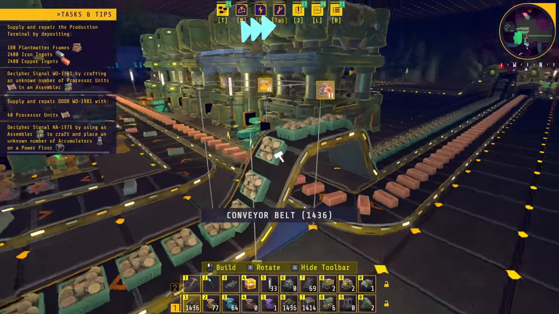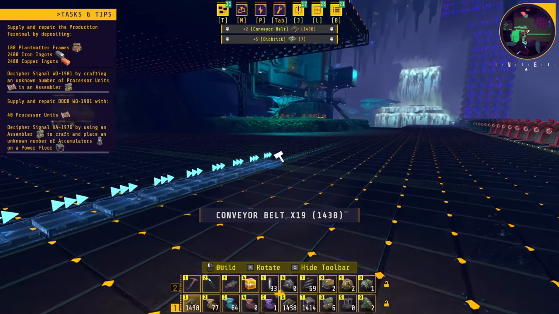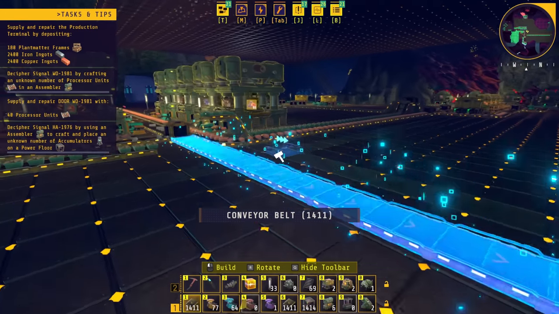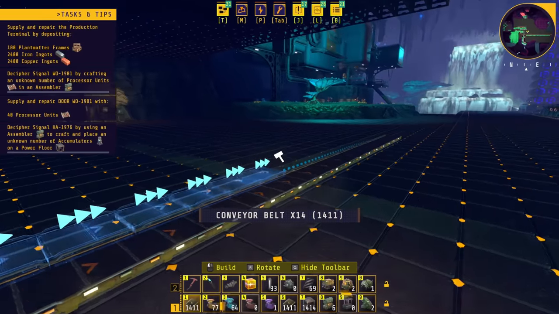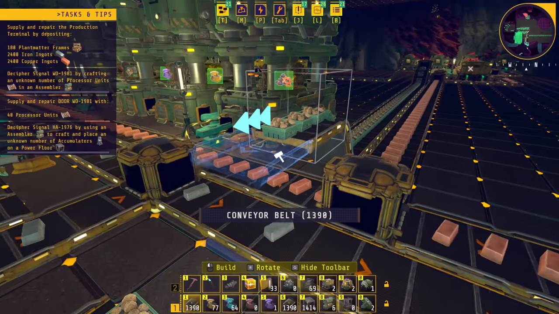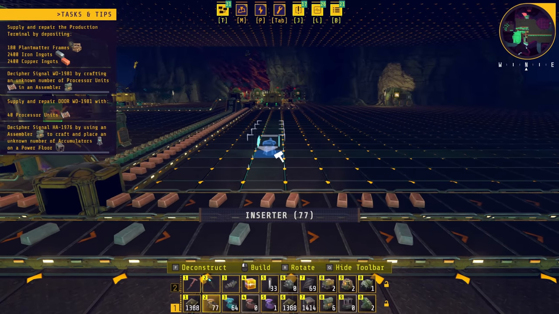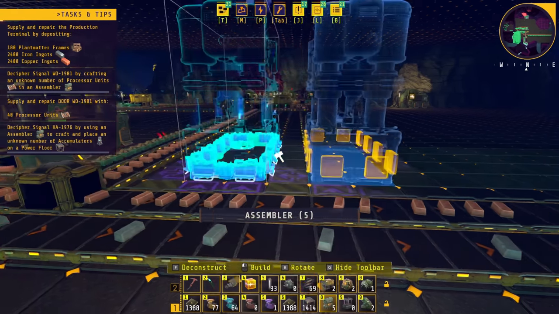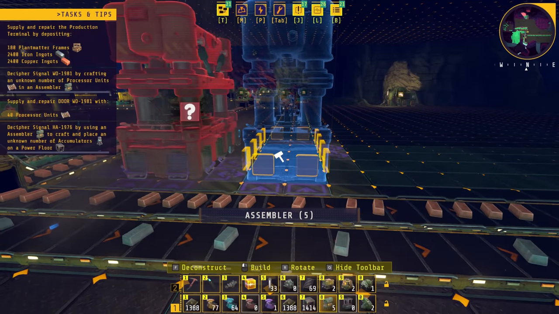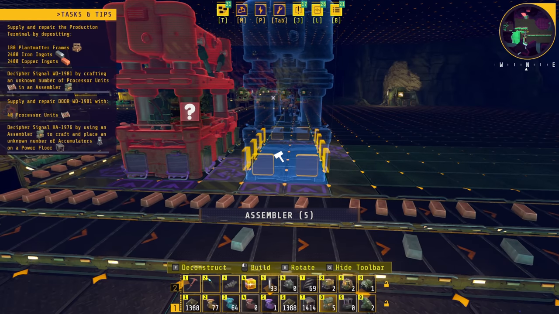So what we're gonna do is remove that. I'm gonna drag our iron this way. I'm gonna drag our copper this way as well. We're going to plug that into there. We're gonna put in an assembler, copper frames, and then electrical components.